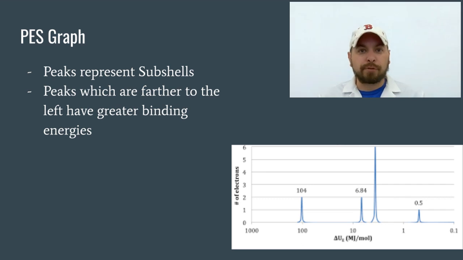So that first peak of the highest energy, those are the electrons that take the most energy to remove. Those electrons come from the 1s sublevel. They're the closest to the nucleus. Therefore, they show the greatest force of attraction.